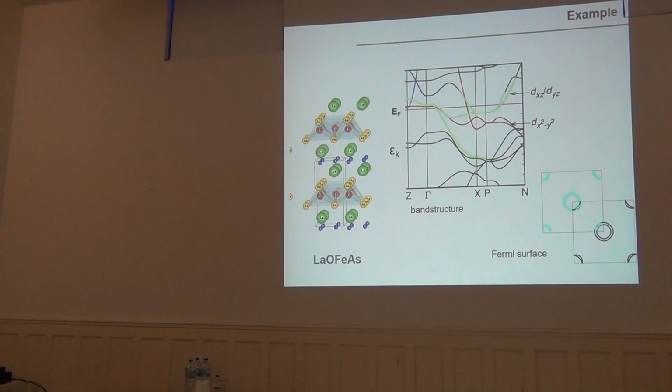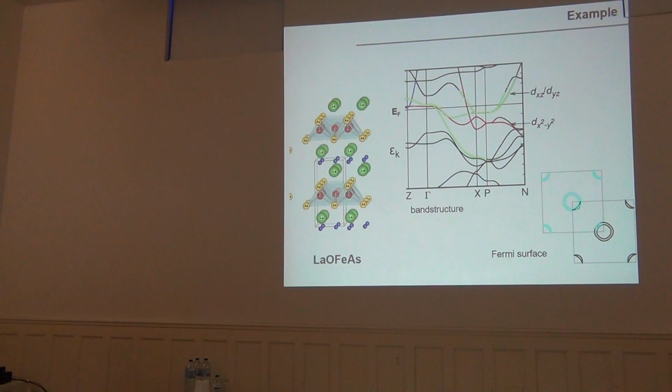Basically, let's put ourselves in K space and think about the electrons scattering there. The electrons are scattering between hole pockets and electron pockets. This is a pi vector, so for this scattering the electron doesn't need any energy. And if the electron doesn't need any energy to do this process, this is what we call instability.